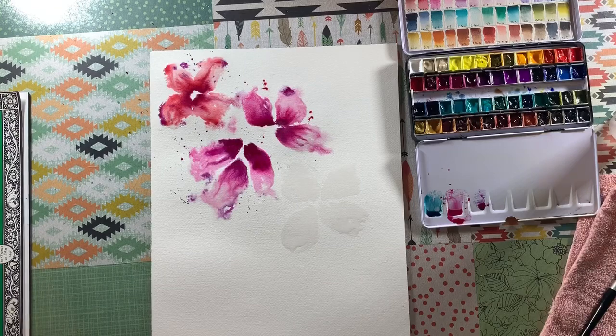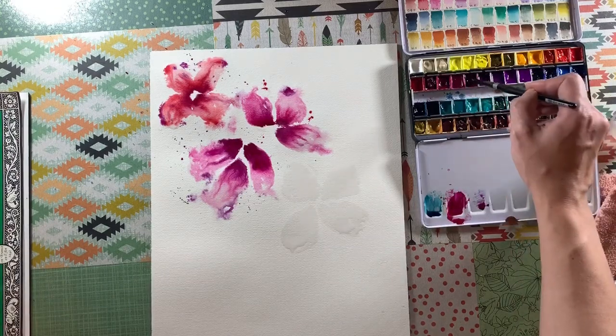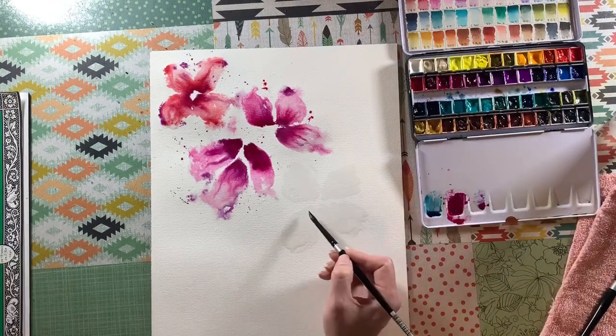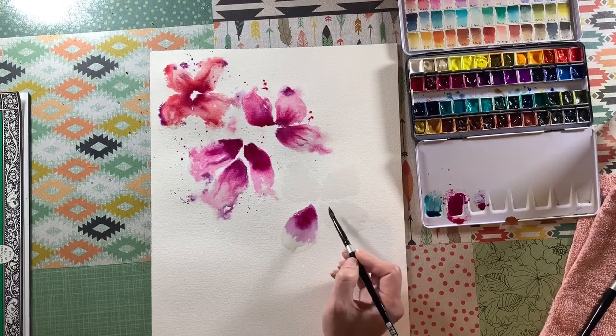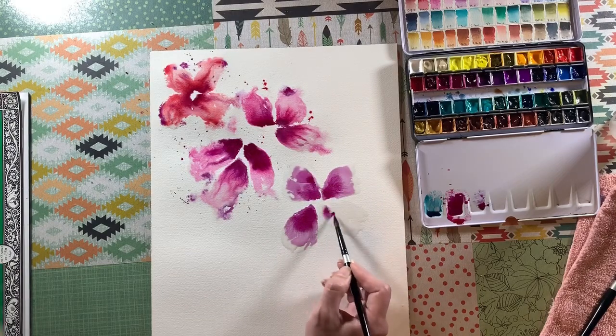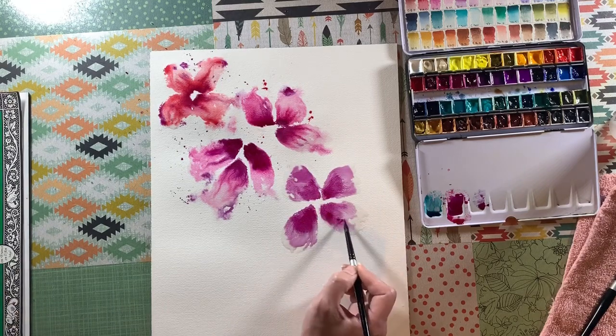This is the one that I think I forgot to splatter water and then spray things, but I can do that after I lay the paint in, and you'll see that in just a minute. So here I'm actually taking that quinacridone violet and adding it to the quinacridone magenta. So I get a darker version, kind of more of a purpley color.